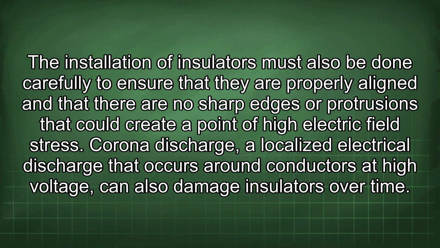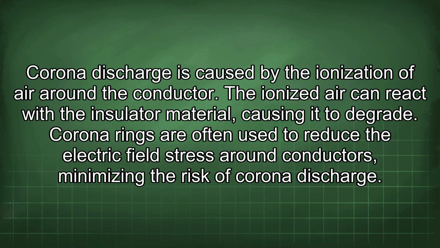Corona discharge, a localized electrical discharge that occurs around conductors at high voltage, can also damage insulators over time. Corona discharge is caused by the ionization of air around the conductor. The ionized air can react with the insulator material, causing it to degrade. Corona rings are often used to reduce the electric field stress around conductors, minimizing the risk of corona discharge.